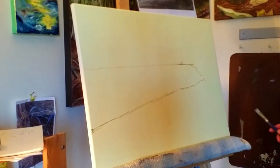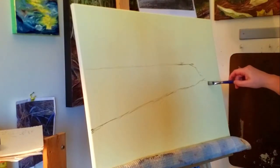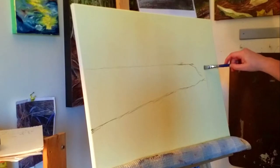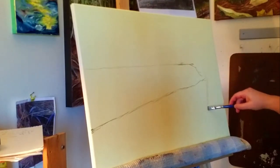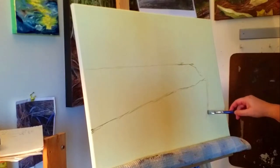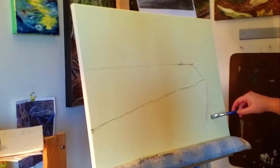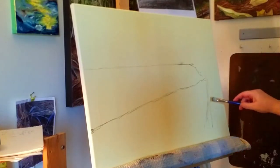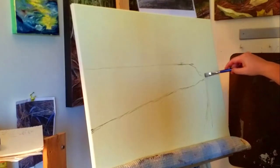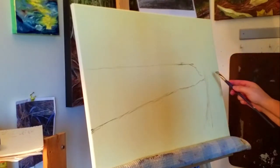Whenever I teach my students here in the studio or online, I talk about how very important it is just to sketch out the large shapes when you're working on a composition. The importance of that is basically you're testing out to see how things look on the page. I know a lot of artists will start off in, say, the top corner or the bottom corner or even the middle of the page.